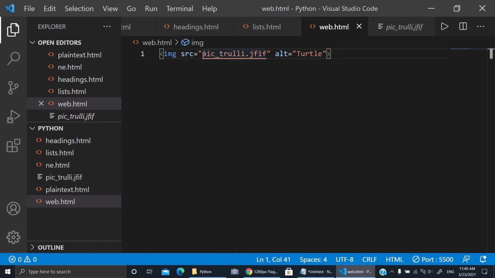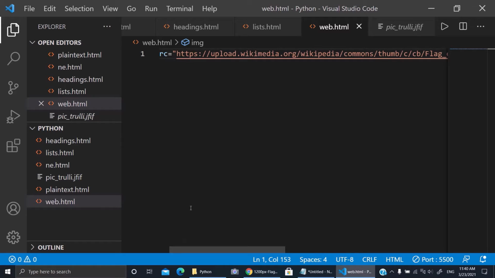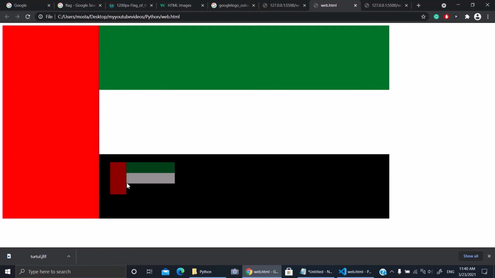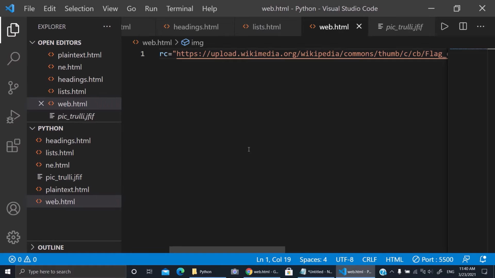server. Okay, so let me replace it with this, and I want wikipedia.com, just like this. Let me check, and where is the server? I can reload, I cannot find anything. Okay, so I must put https, colon, slash slash, www, like this. It will be working like this. Yeah, now we got it. Great job. Okay, so that was the lesson for today, and see you in the next video.